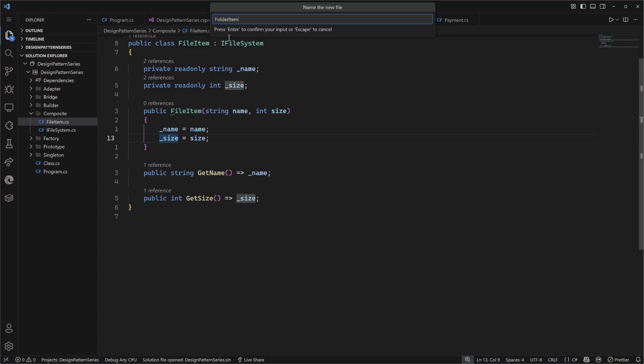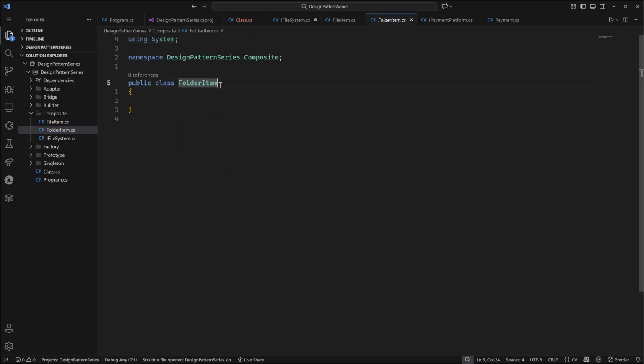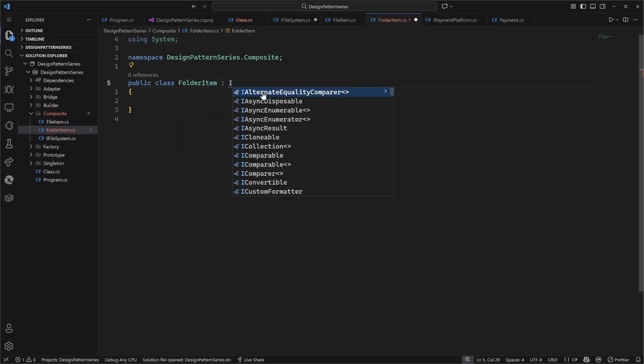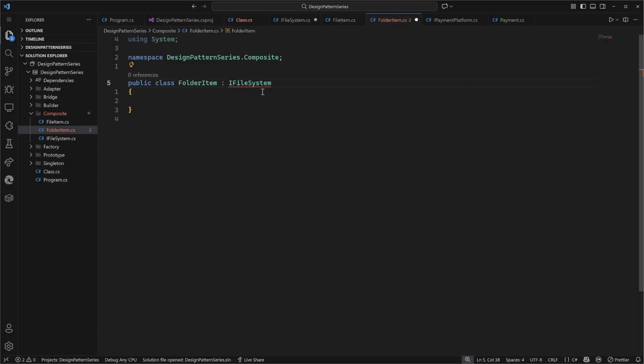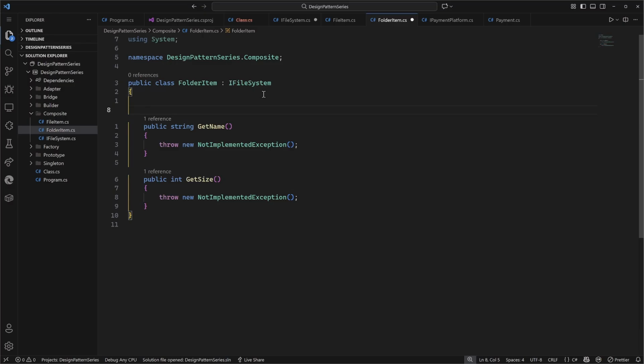Folder item implements file system. Let's implement the interface. And let's do the same thing here.